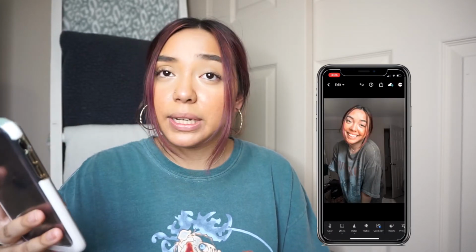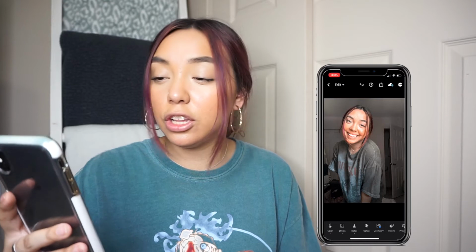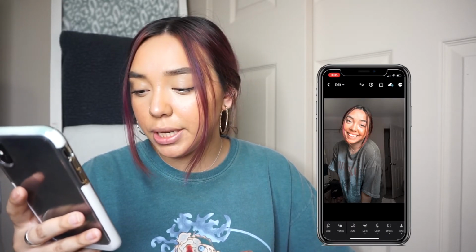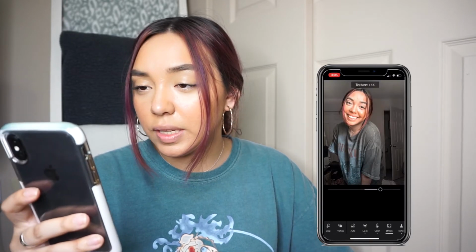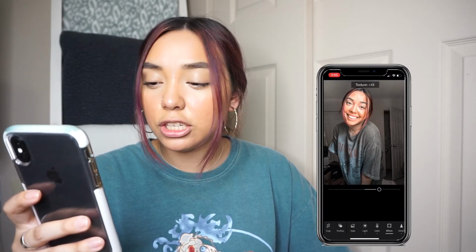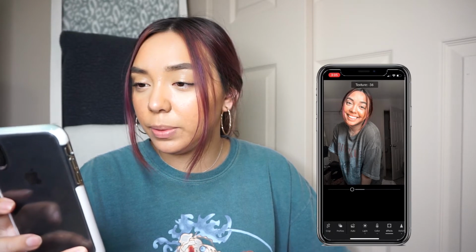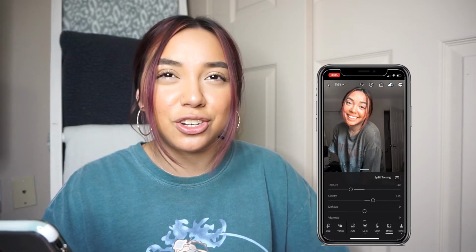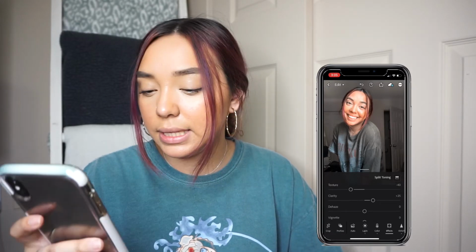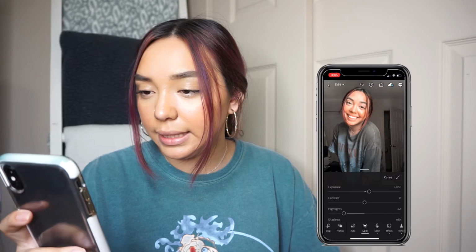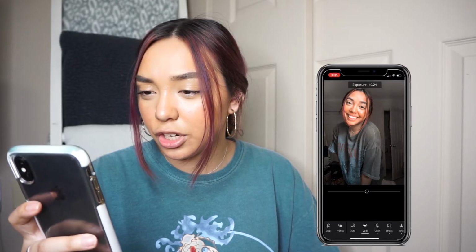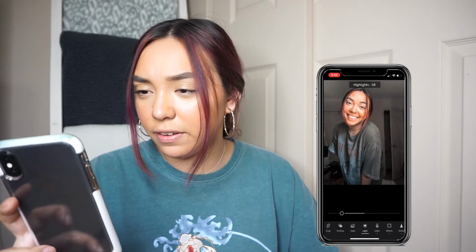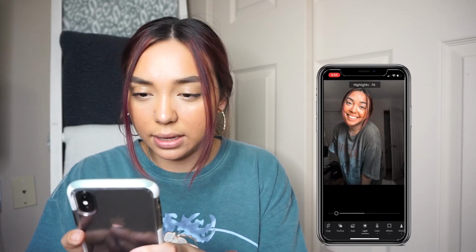Once you have the preset on, you can always change how it looks. I don't like how the picture looks kind of blotchy, as you can see, there's texture on my forehead and all that, so I'm going to bring that down a little bit so my face looks a little smoother. It's kind of like face tuning, sort of, by smoothing your face. Then I'm going to go into light and play with the exposure here. Now I'm playing with the highlights, trying to find what I like.